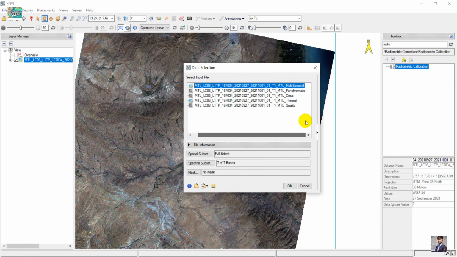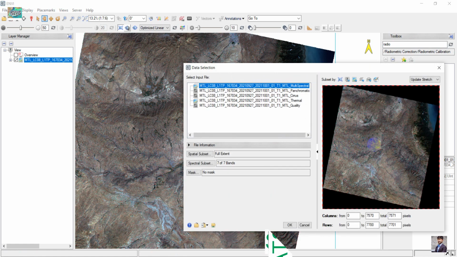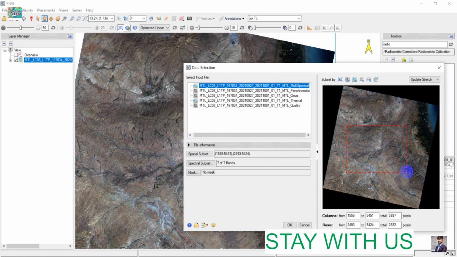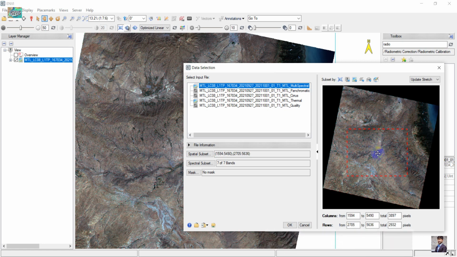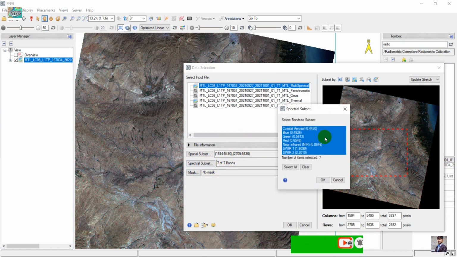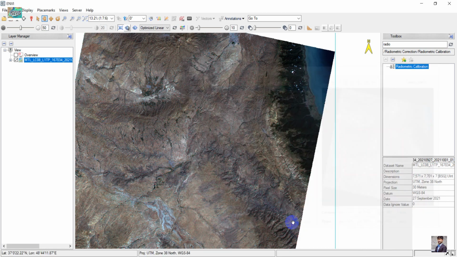Here you should first click on the multispectral spatial subset. Here you can choose which part you want to process. This area is my focus area. Then the spectral subset: choose which bands you want to run the radiometric calibration on. Here we select all, and click okay.